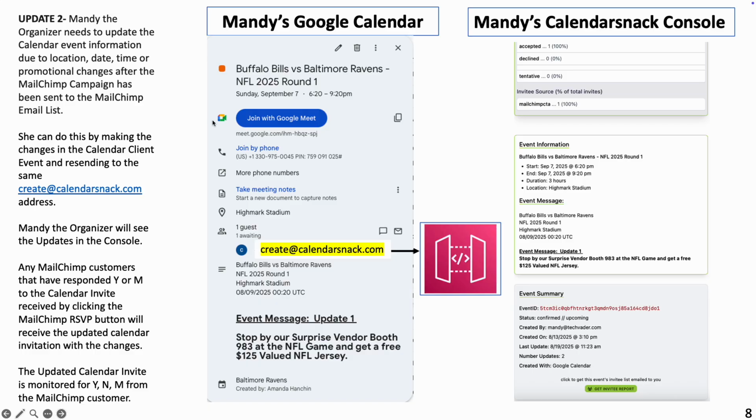So what happens here in update 2, Mandy goes through the same sequence. She opens up her original calendar invite. She updates this message, confirms it, saves it, and it automatically pushes to the Calendarsnack console and the APIs, and we generate a new calendar invite message to those who have said yes or maybe to the original MailChimp send and click through.